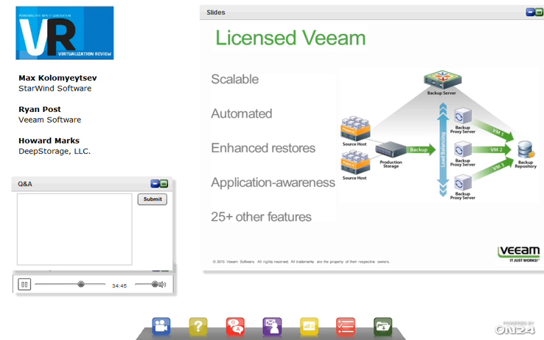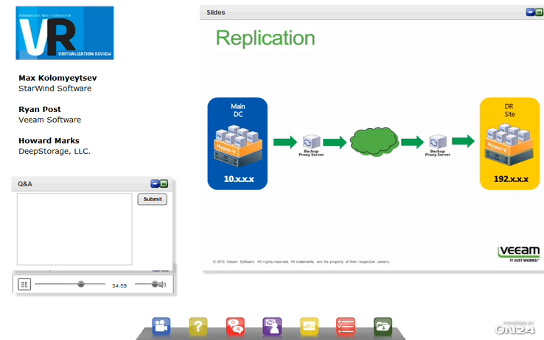So we also have here in the paid edition of Veeam, and actually every license version, Standard, Enterprise, Enterprise Plus, Replication, as the name implies. This is our ability to take a virtual machine and replicate it from a host in your production or in your remote office and send it back to your central office.